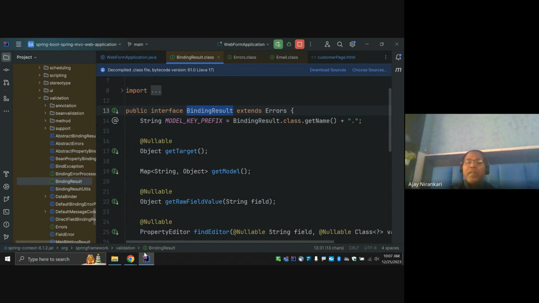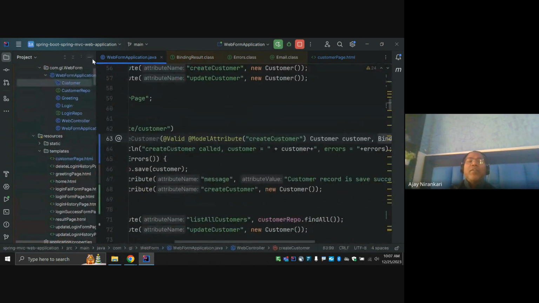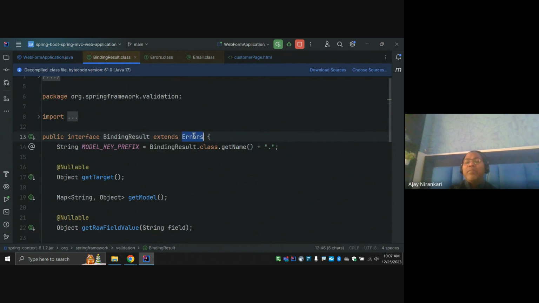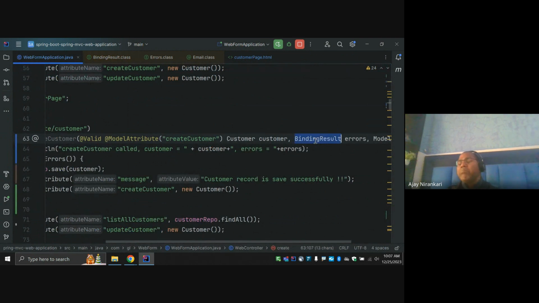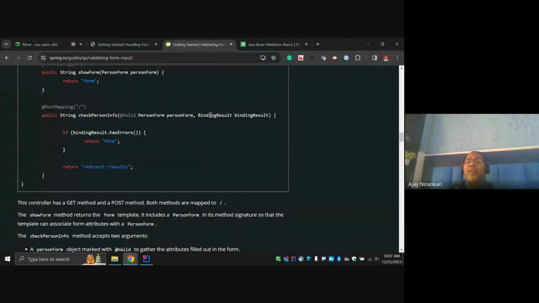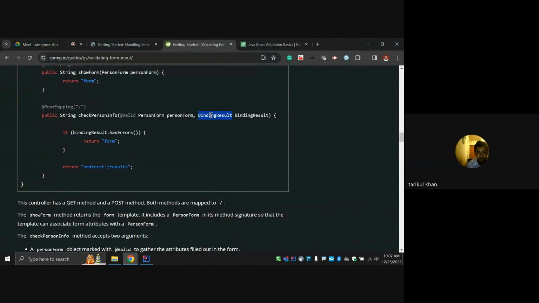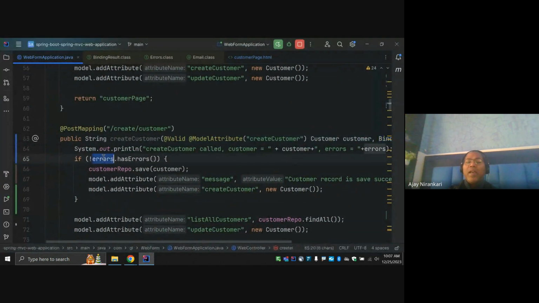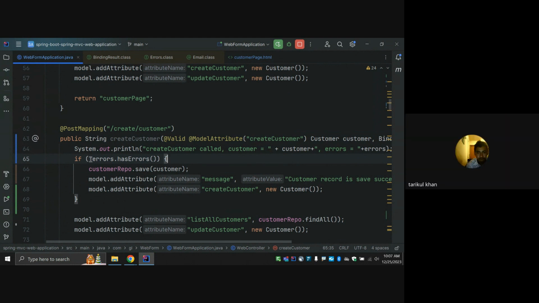So due to that, in our controller I say binding result. Binding result is nothing, just the error. Notice it extends error, right? So sometimes some developers might write error directly here as well. Both work, okay? But we just follow the Spring documentation, so you can use binding result. And they have a method hasError. If the binding result has any error, yes, then don't save, right? Here I mentioned not equal to, right?